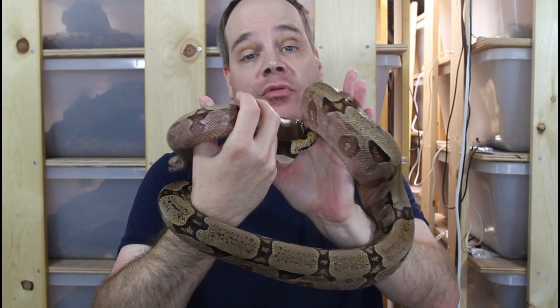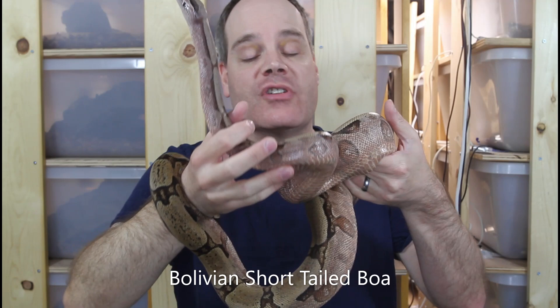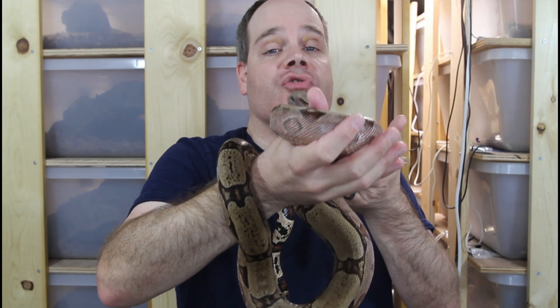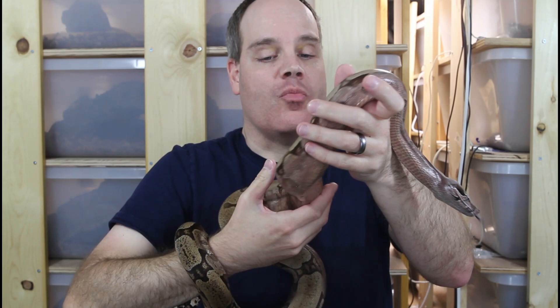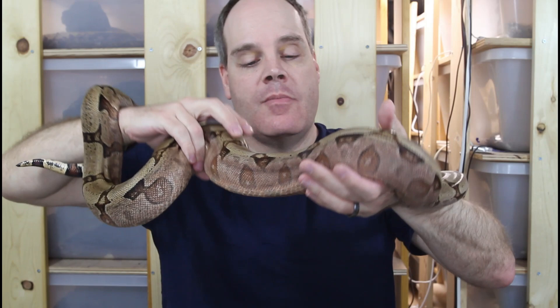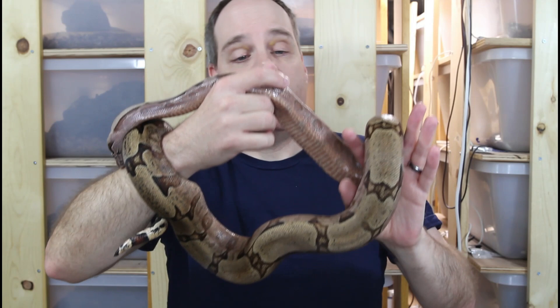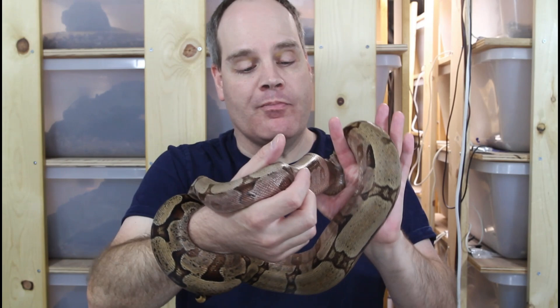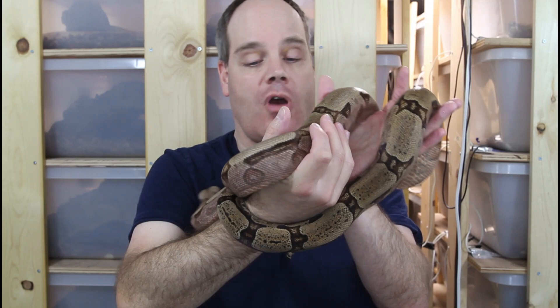Another amazing locality boa from the more southerly range of boa constrictor, close to the Argentine boas, is the Bolivian boa — boa constrictor amiralei. These guys come from Bolivia, southern Brazil, Argentina, and Paraguay. Personality-wise, they're not that much different from the Argentine boas; they seem more interactive and intelligent than some other types of boas, not as likely to try to get away. This guy is a five-year-old male from a bloodline known as the Orange Crush bloodline, first produced by Joe Terry back in the 80s. I have a female as well, and the male is a little more orange — just a really gorgeous animal. These guys will probably be ready to pair up next year.